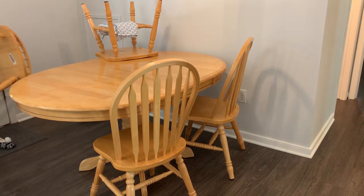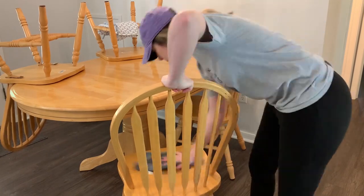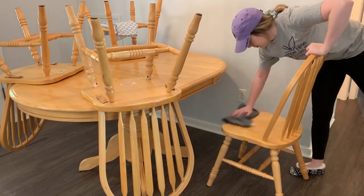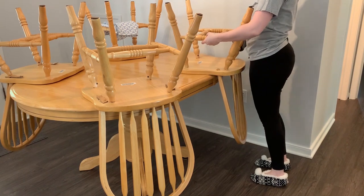And also, as I'm watching this back and doing my voiceover, I find it so funny that I stack my chairs like this on top of the table. I know that I used to work in food, and so at the end of a shift, when the restaurant would close for the night, we would always put the chairs on top of the tables like this. So it definitely reminds me of those days.